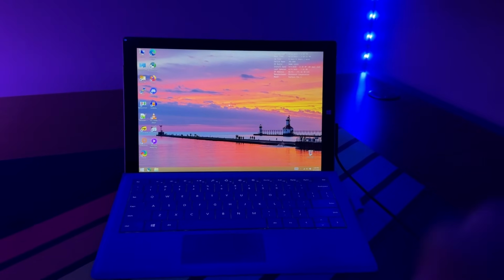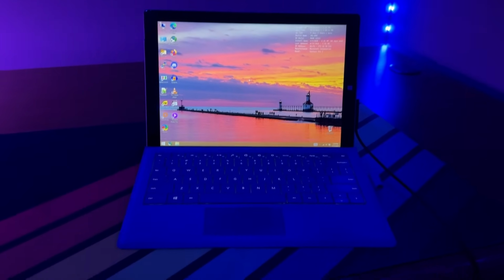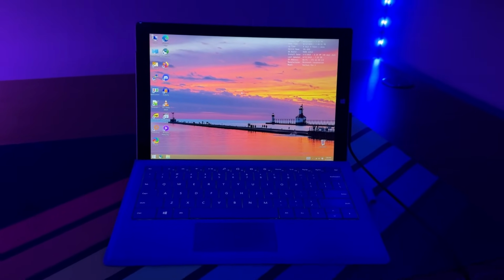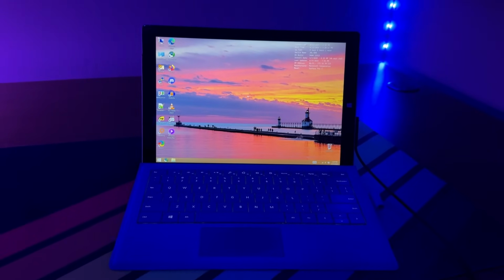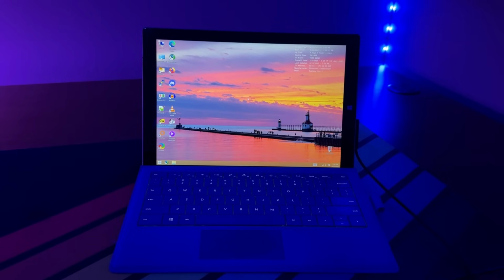Yes, I did indeed get the OEM image on here from this video, which by the way, I was following the instructions in the beginning on creating the recovery drive because that was one of the steps you had to do. I don't know how I ended up on that page. I might have clicked a link or something, but I will provide the link to the Surface image downloads. And after you put your serial number in for your Surface Pro 3 or whatever Surface device you have, it does give you the images, but it also gives you instructions there too. So you guys can follow the instructions there. However, what I did in this video is what you'll end up doing.